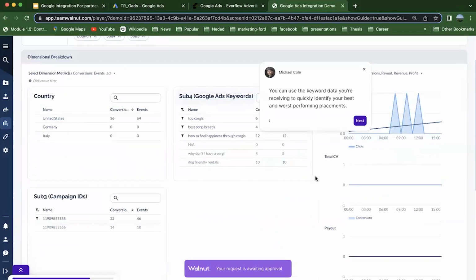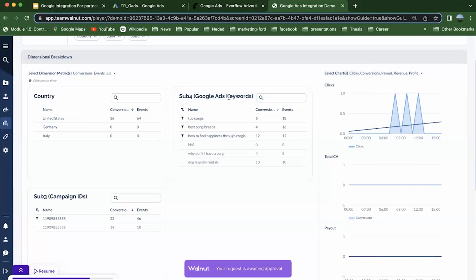example in here. The next example is passing the Google Ad keywords into Everflow. If you have multiple keywords in here, you can see per keyword what the initial conversion actions were, and then the actual payable actions at the end, which are the events. You can then filter on exactly the best performing keywords on the final payable actions that are coming through as an event.